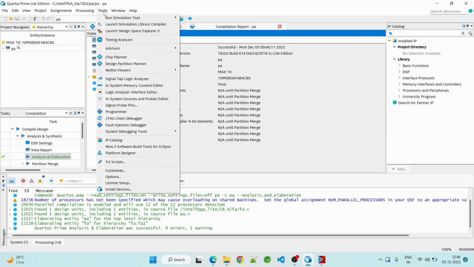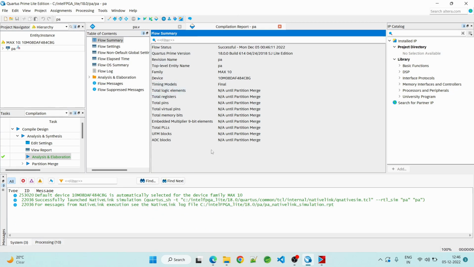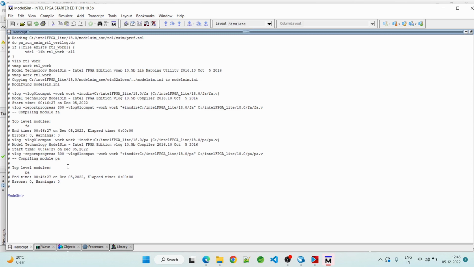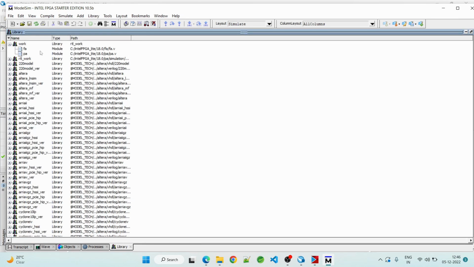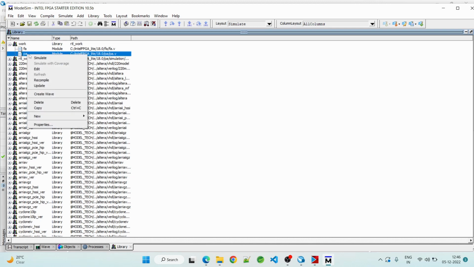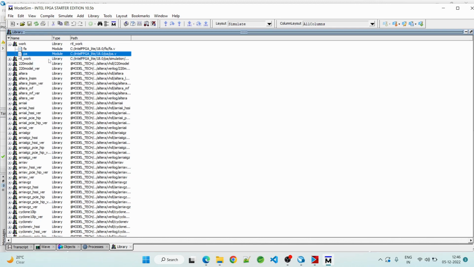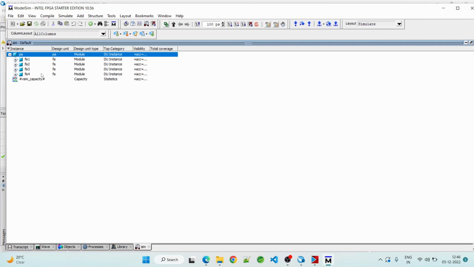Then we go for the ModelSim simulation. Here we are going to check the output of the parallel adder. Once again, we go to the library, then in the work library we are going to run the parallel adder. As we run it, it makes use of the four full adders.